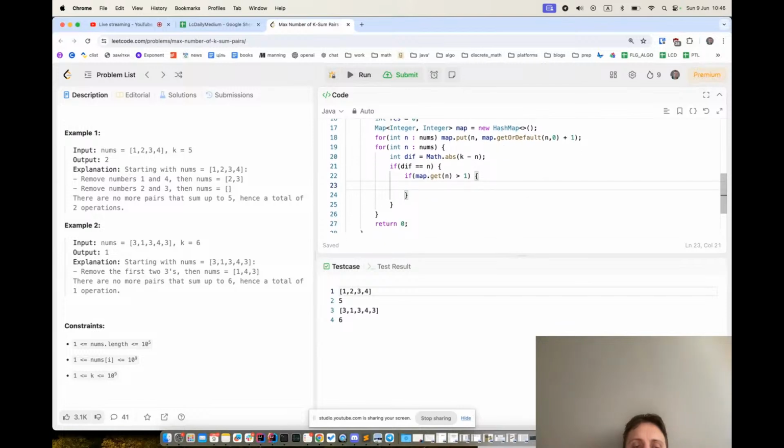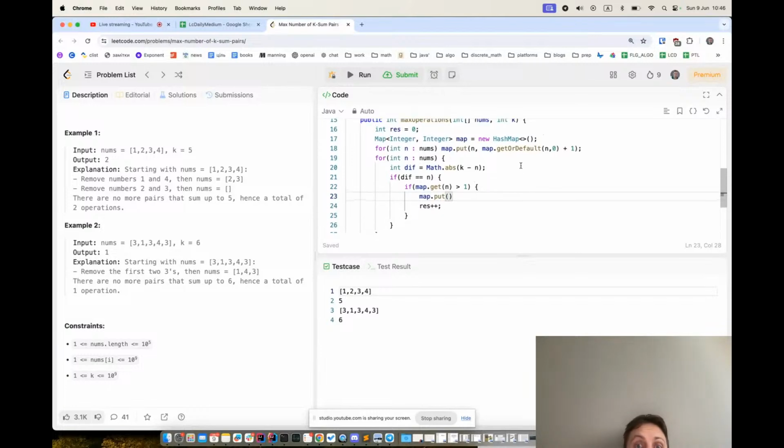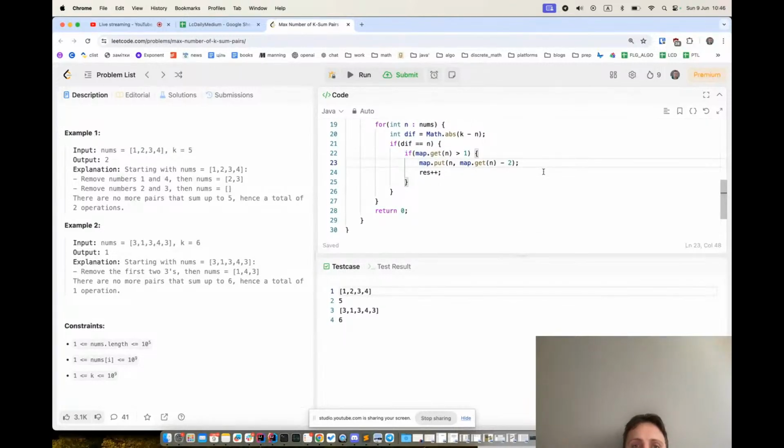In this case, my result is incremented, and I remove from the map 2 elements, so put n with map get n minus 2. Else, here I check if map get difference is not equal to null.